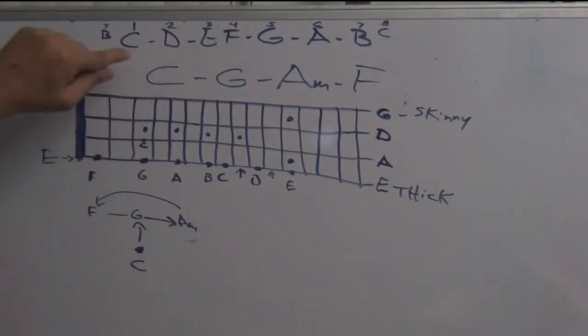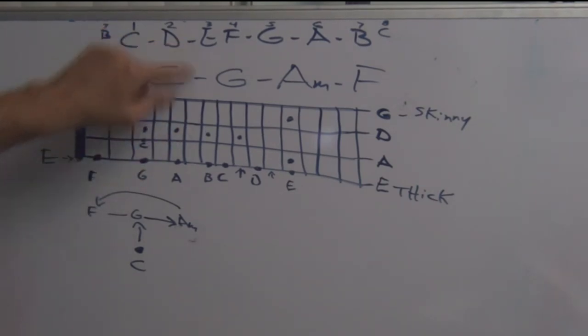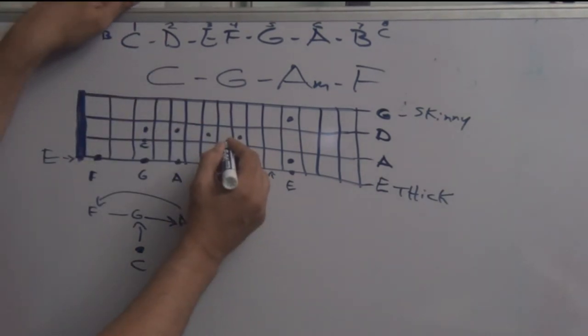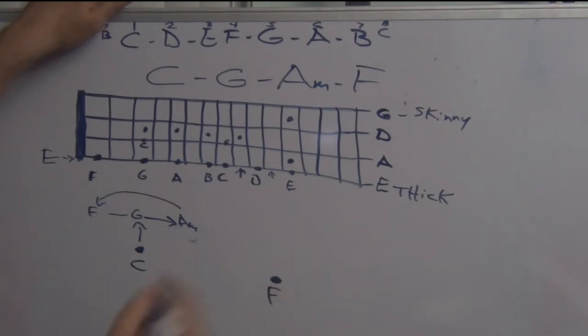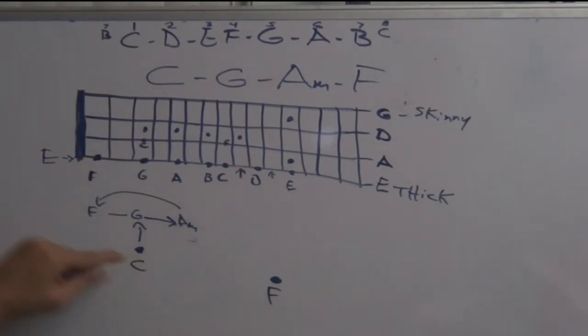This dot is C, so after C, we got a line. This is going to be the line, and then we got D. After D, we got the line, and then we got E. After E, right after E goes F, so F is right here. So we're going to start here on F, right? So this is point F. That's point F, where we're going to be starting. We got to go up because here is telling me that I have to go up.